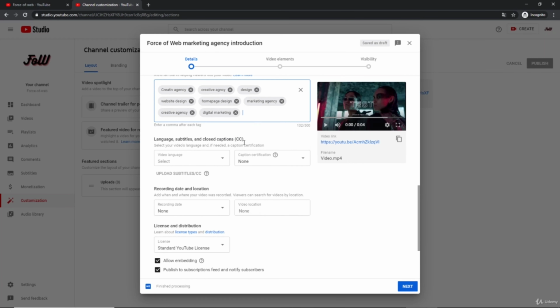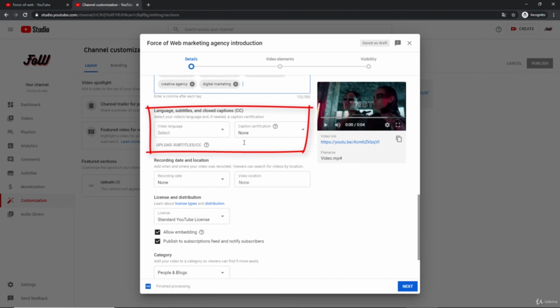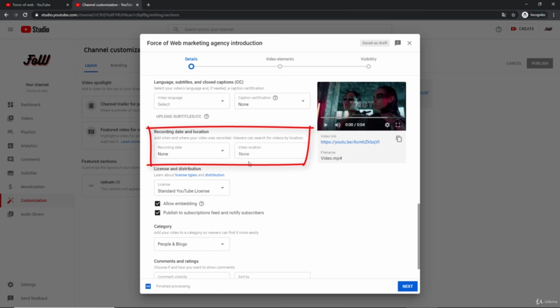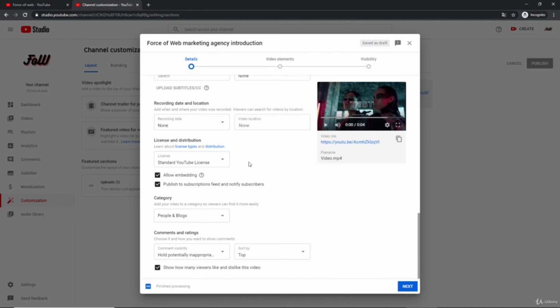You can add subtitles or closed captions if you want to make your video more accessible. We don't have them, so we just skip. Then you can fill the date and place of the video recording. It is more suitable for videos about a certain region, so we will not fill it. Then you decide whether you allow your video to be embedded, meaning placed on a website outside of YouTube by publishers. It can be good because you can get additional reach, but at the same time, you don't have control where it will show up and how it will be used. We will turn that off.